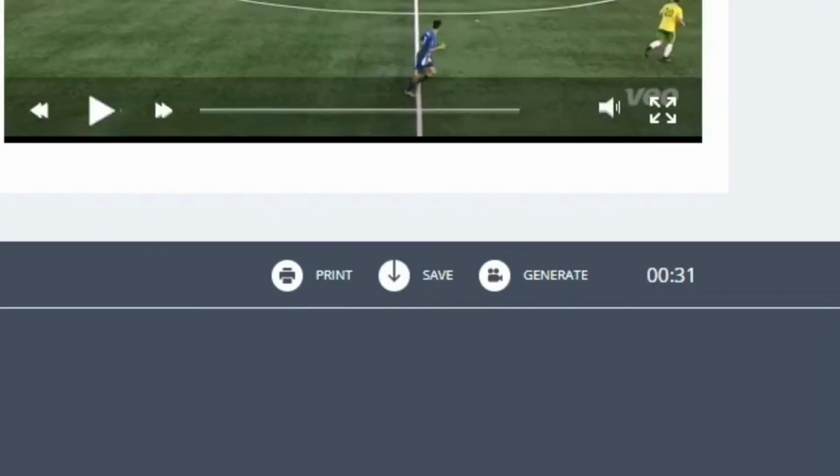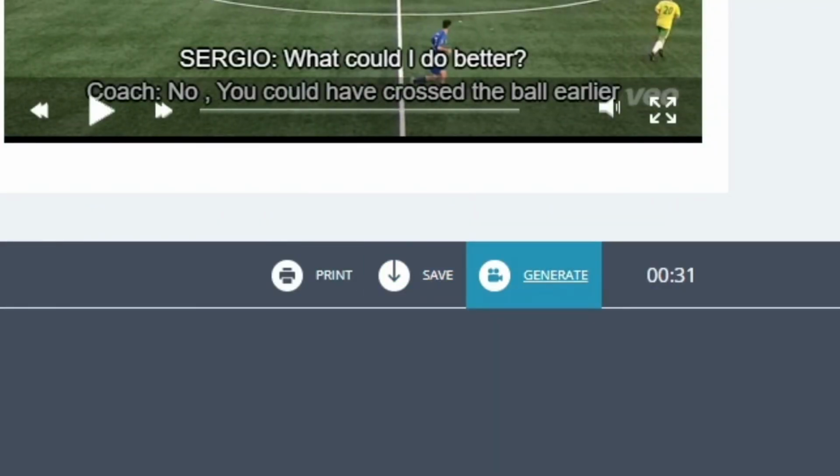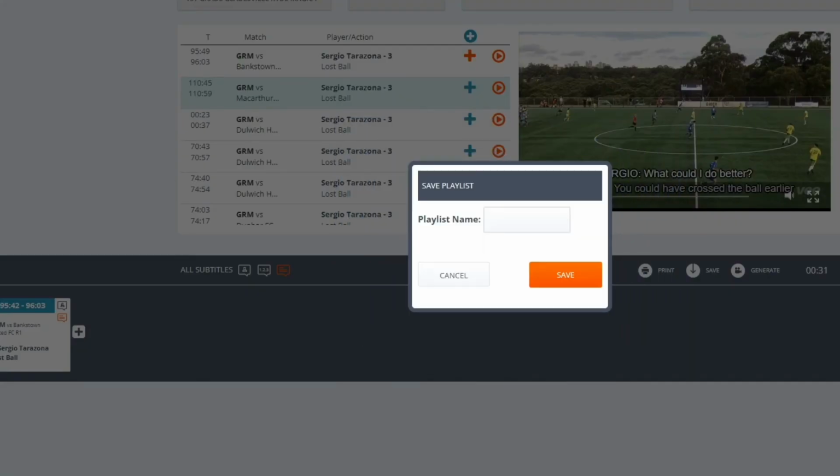Save. And now you don't click on generate, all right? Generate won't take you anywhere. It will take you actually to charge you for that video. You don't need to pay that. You go on save, and on save, you gotta put a specific name, Sergio Tarazona, and I will put a question number 1 or question 1. So then I save it, okay?